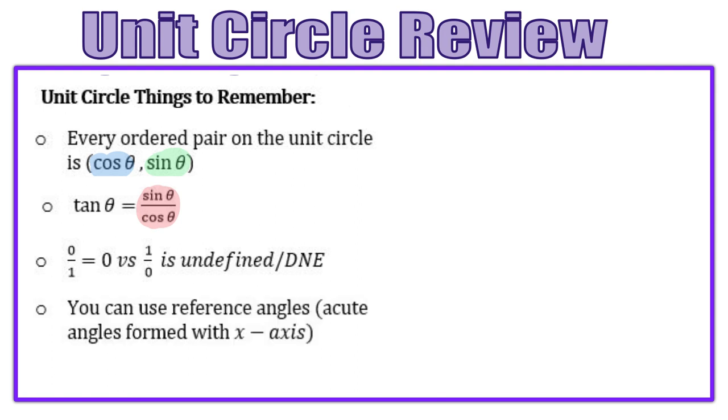Also, don't forget that you can use reference angles if we're being asked for an angle. You can use the angle that corresponds to that angle on the unit circle. You can use a reference angle to help you identify what we are talking about. And you'll see that come into play on some of our examples. And last but not least, something that can be helpful in a variety of different ways, but the basic trig identity that sine squared x plus cosine squared x equals 1, which comes from the whole idea of the unit circle in general. So now that we've reviewed these key items that we need to remember, let's go ahead and see how they apply to finding the exact value of a particular trig function.